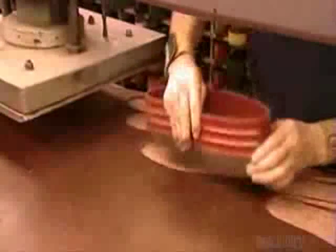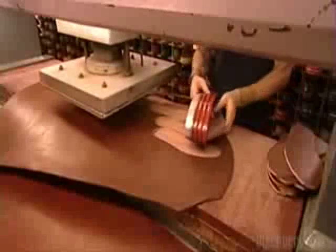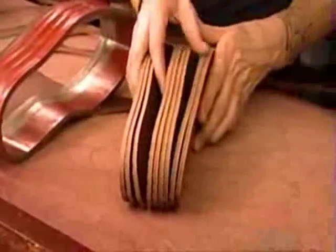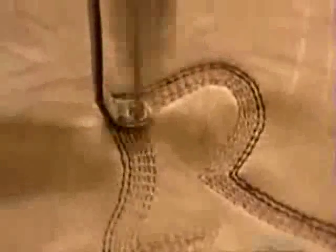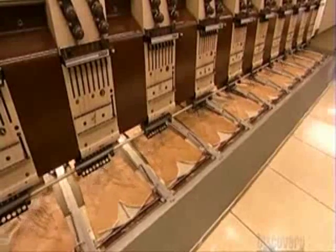Production starts with a machine called the clicker that works like a cookie cutter, slicing leather into various sizes of soles from standard to extra wide. The clicker also cuts the other boot parts, such as the shaft, the section above the ankle. This programmable automated stitching machine decorates the shaft with embroidery. The machine works on a dozen boots at a time, using up to 15 different thread colors.